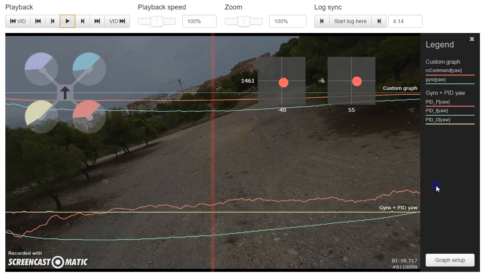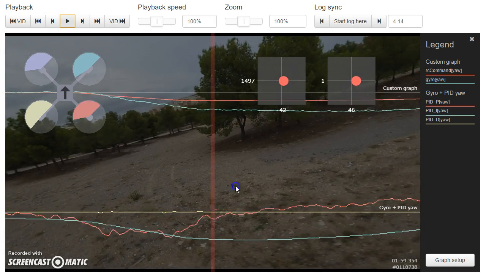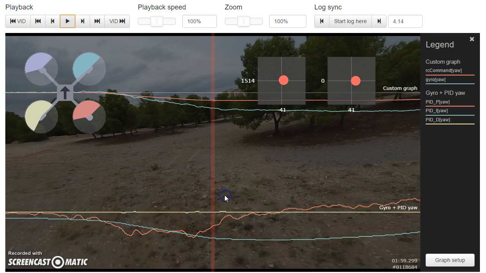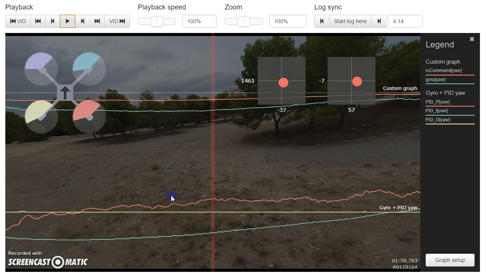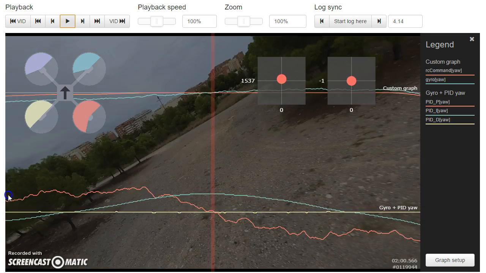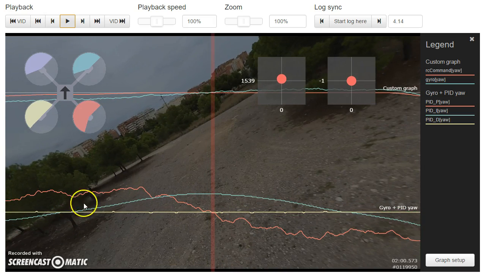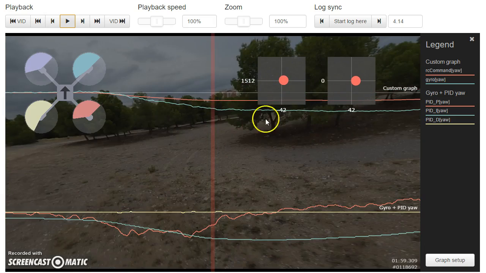And there's that moment where the front end sort of slides out. And we will now correctly assess what's going on with RC command. So RC command is pushing to the right during the whole move until about this moment. Let's see where that corresponds. And here's where the gyro also goes positive. So RC command and gyro are both negative, indicating the right turn is occurring.